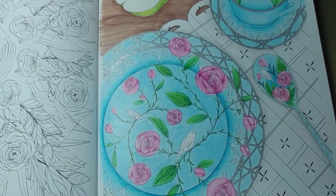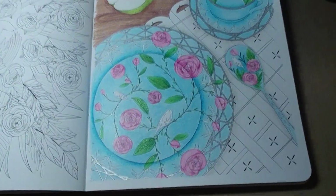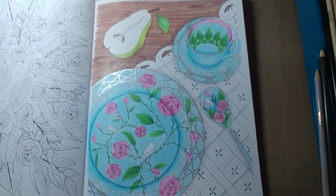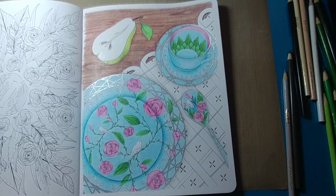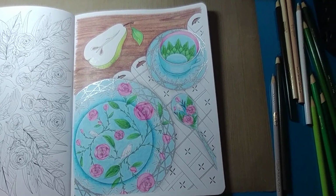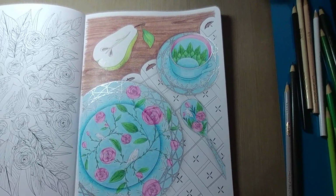Now hang on, I'm going to move the camera. So that's what I have now for the finished page. And it's finished for me for now until I decide what to do with the bird. And I keep leaning towards purple, but I don't know if that might be a little too bright for the plates. So, gonna wait.